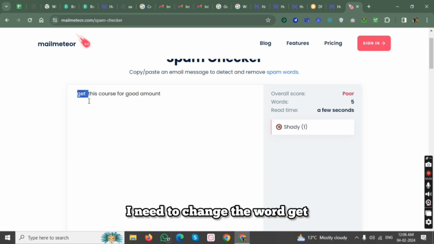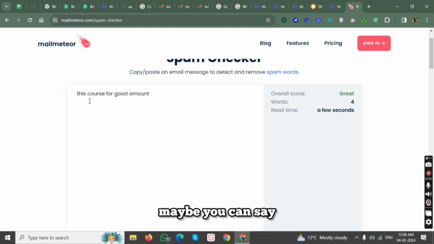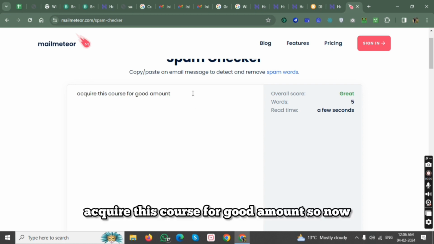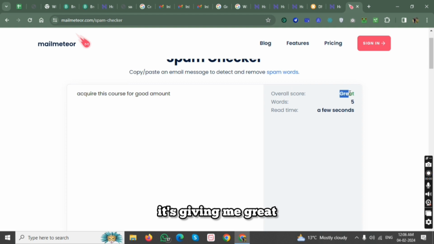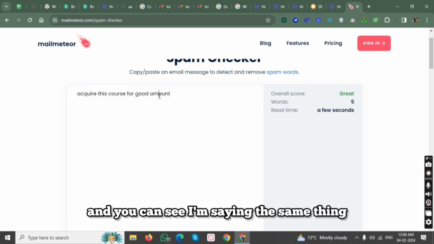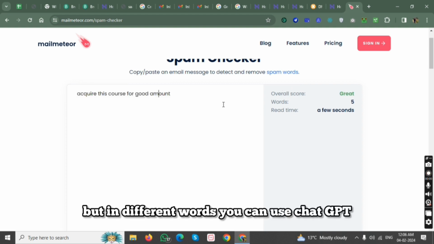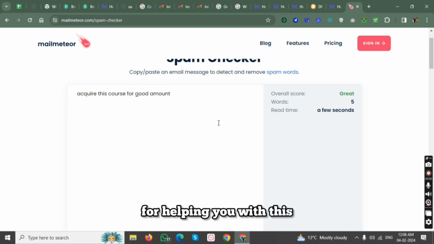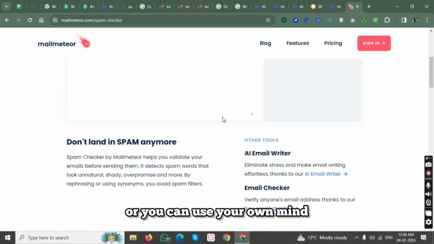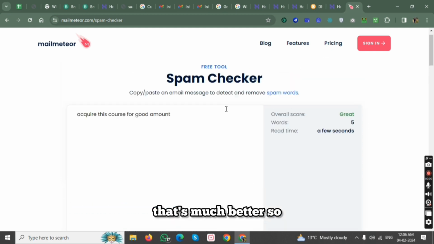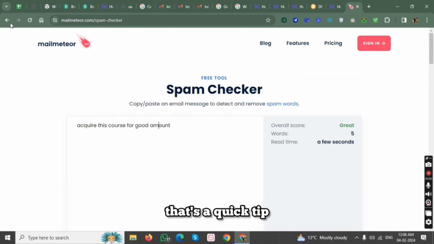I need to change the word get, maybe you can say acquire this course for a good amount. So now it's giving me great, and you can see I'm saying the same thing but in different words. You can use ChatGPT for helping you with this, or you can use your own mind, that's much better. So that's a quick tip.